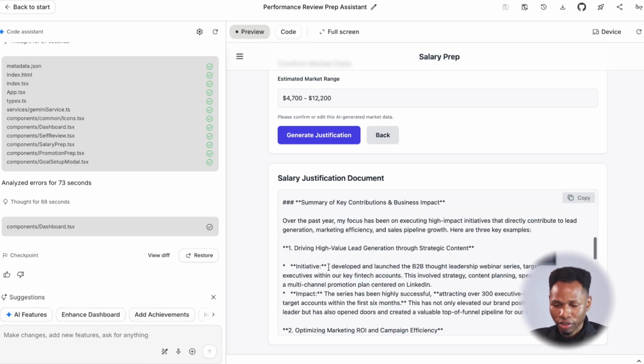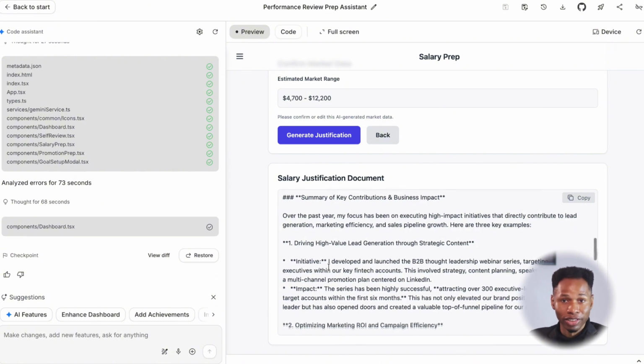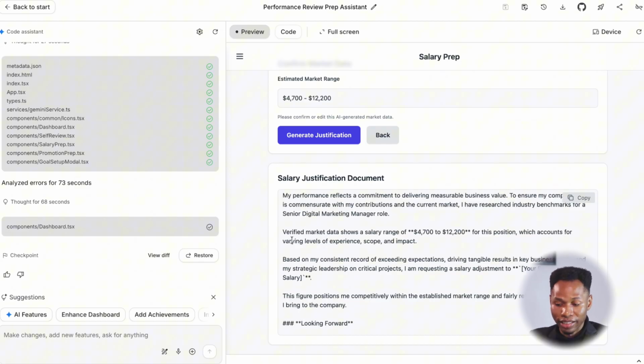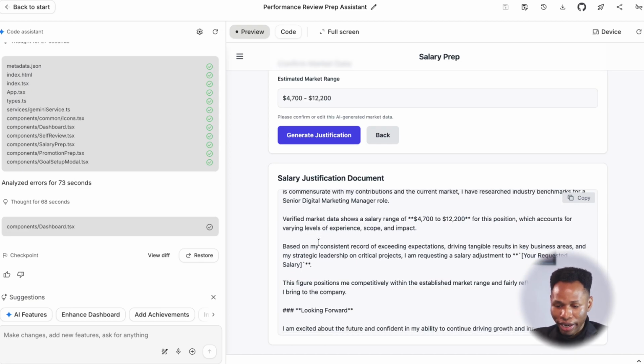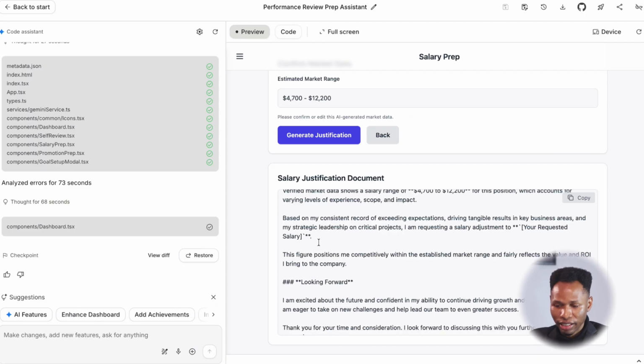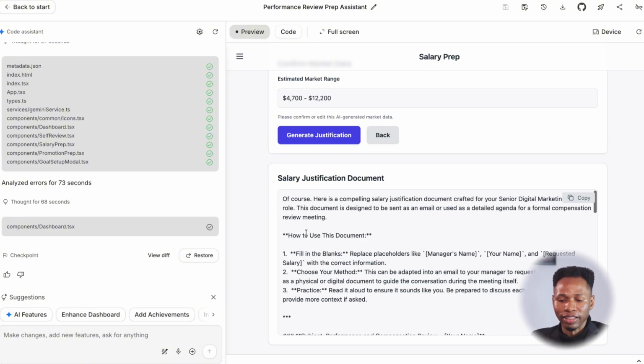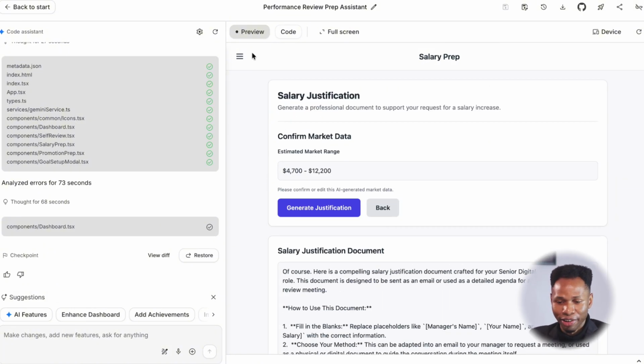Can you see this? So a summary of your contributions, your key contributions and business impact is here. You can put in market data if you want to. All right. And then there's a conclusion. So this is a simple draft of what you can use to negotiate for an increased salary.